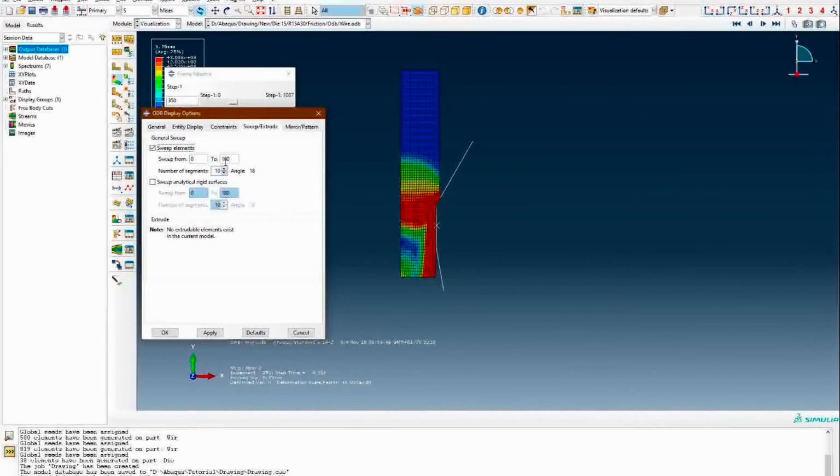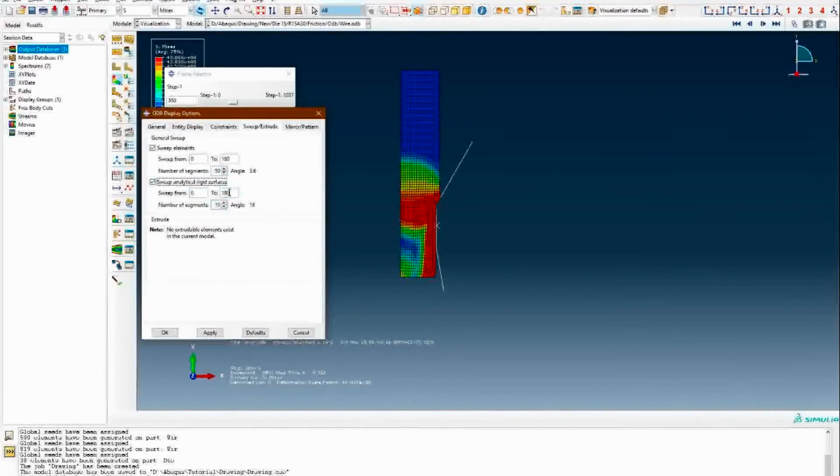By clicking here, it asks into what degree you want to rotate this section. 180 means half of the circle, and 360 means a complete circle. So I'll choose 180 to see a section of our process, and I also want to increase the number of segments, for example to 50.